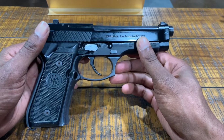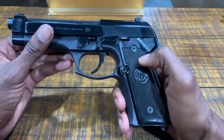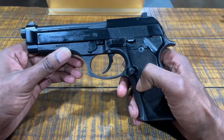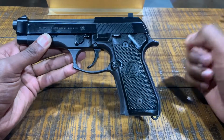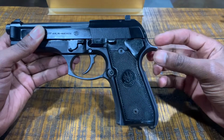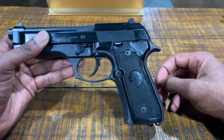This particular one looks to be an early model 92D because this magazine release is definitely different. It looks very old school. It's very flush with the grip. Everything else seems to be pretty much standard Beretta 92 series. I think what also designates this as a possibly earlier model Beretta 92 is this beaver tail. I don't remember this beaver tail being this short. I think on one of the later guns that I carried on the department, the beaver tail was a little bit longer or more pronounced.